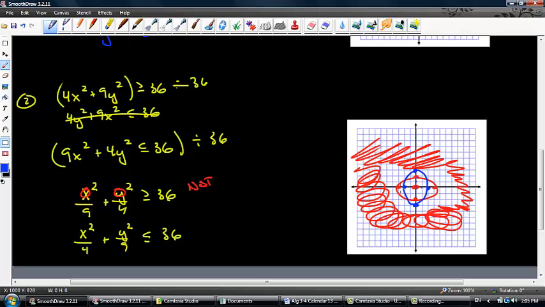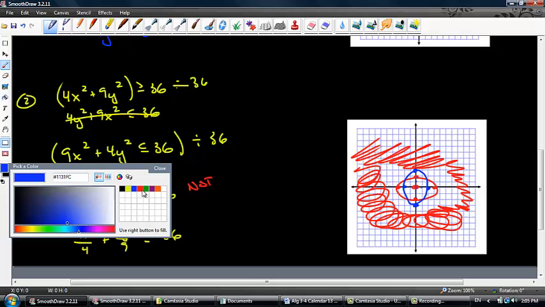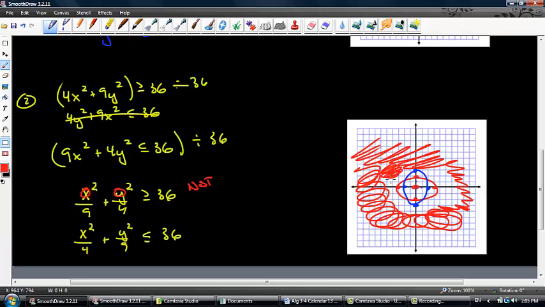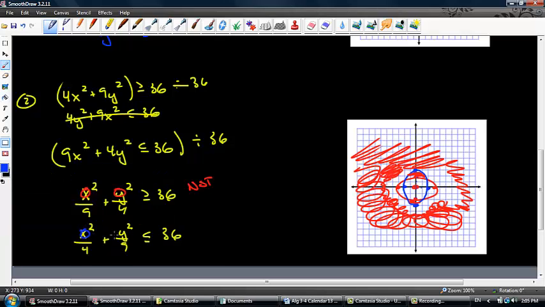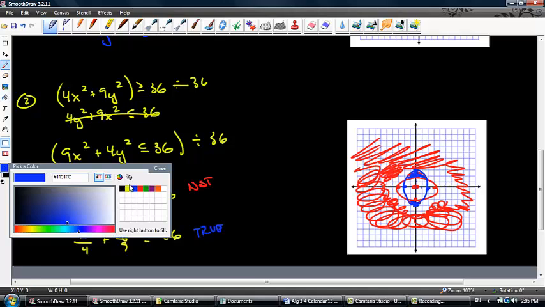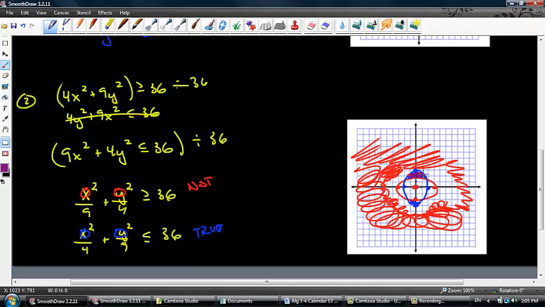And so even though the shared shading isn't going to be too apparent, let me see if I can just kind of shade over it again. If you guys remember, all the shading for the ellipse here is happening outside of the red ellipse, and that includes this area. And I think you guys kind of know where I'm going with this. Because for the blue ellipse, if I plug in 0, 0, that is true, which means that I'm shading inside the ellipse. And so therefore my shared shading is going to happen on the top and on the bottom. You know, I should choose something a little more distinctive. The top and the bottom of where the ellipses intersect.